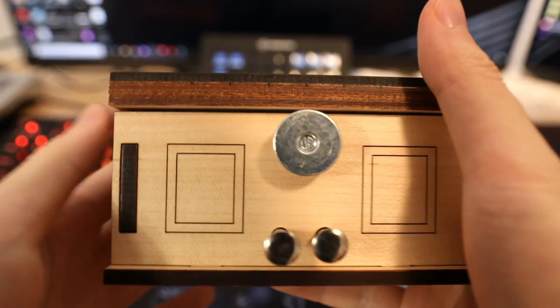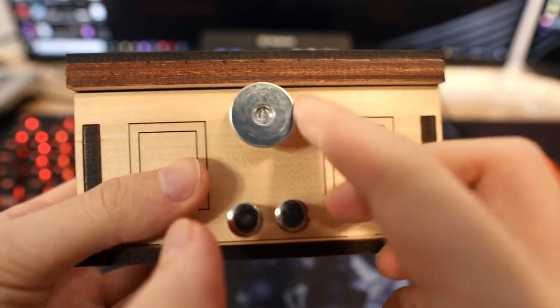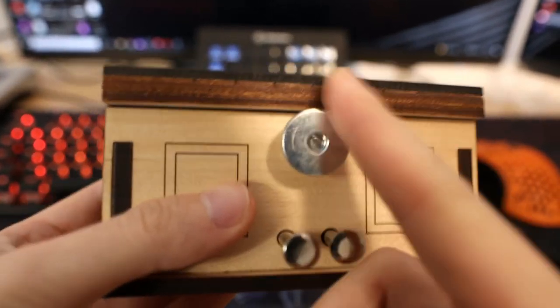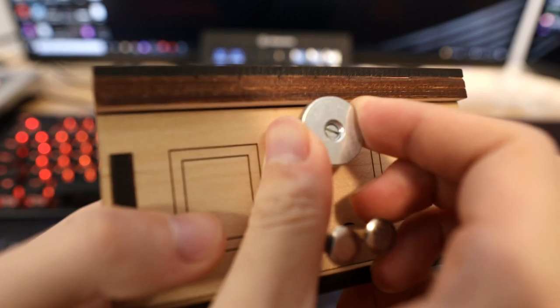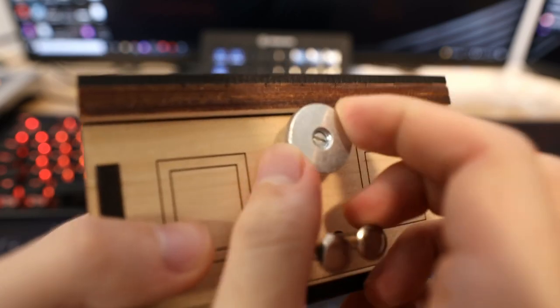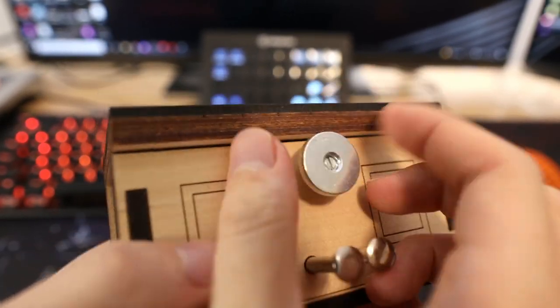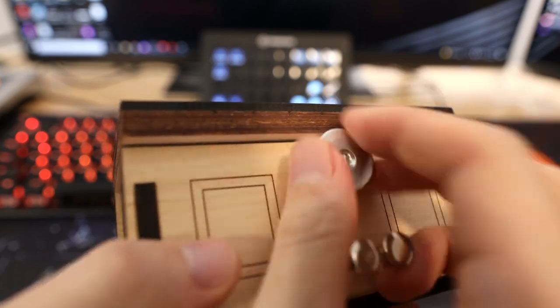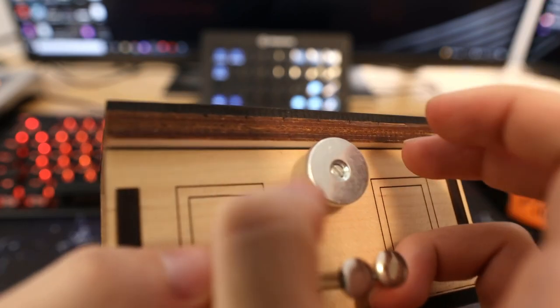Arms. I need something to rest my arms because right now I'm just holding it up. And we're back with the puzzle box. All right, let's go ahead and spin this around. Okay, if you bring it all the way to the right, it gets tight. So this is like tight now. I can't spin it any further. If I go all the way to the left, does it come out? Nope. It just keeps going to the left.